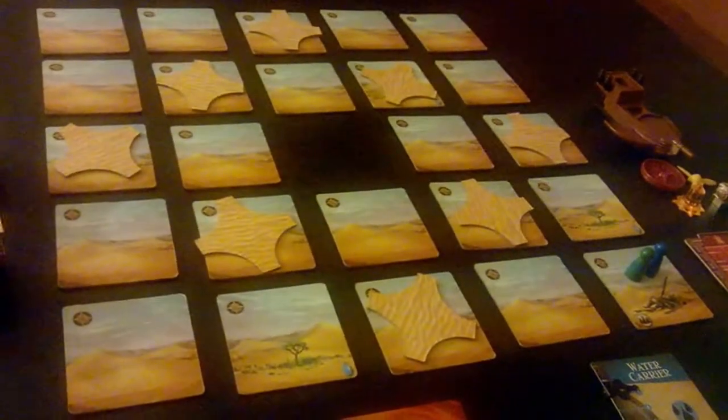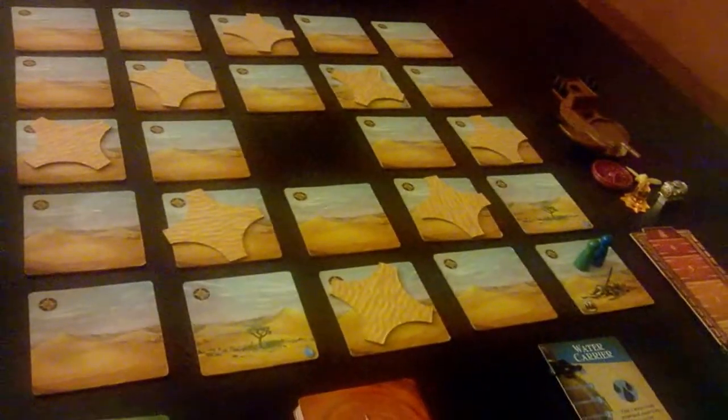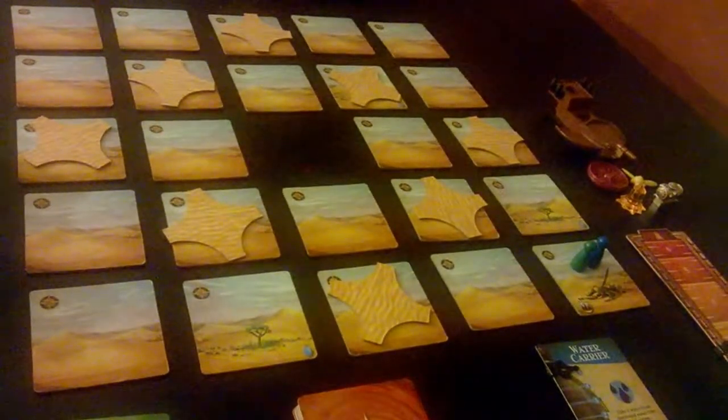Today we're doing Just the Basics, Part 4, for the board game Forbidden Desert. Let's go ahead and get started. Okay. So in this video, we're going to be showing you an example of gameplay. We're going to do 2 rounds, and that way you can get an idea of how the game actually plays.